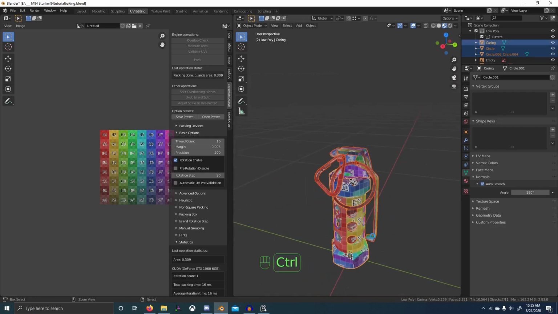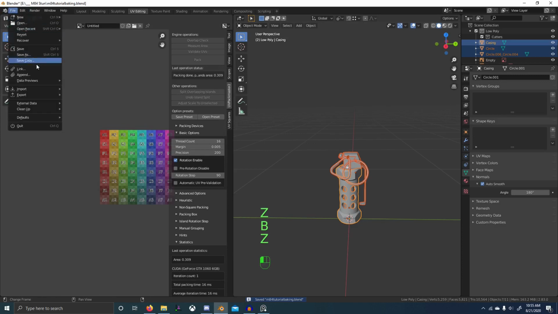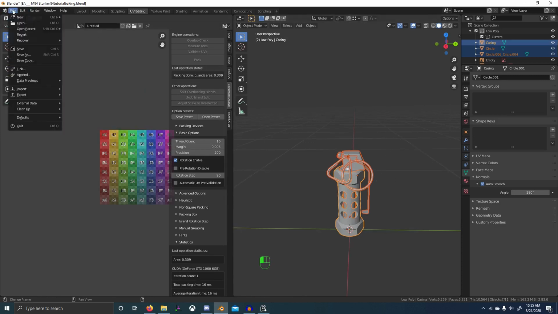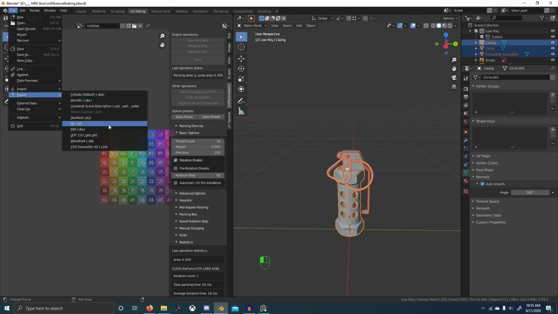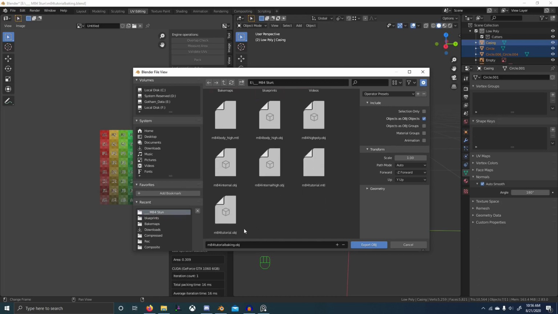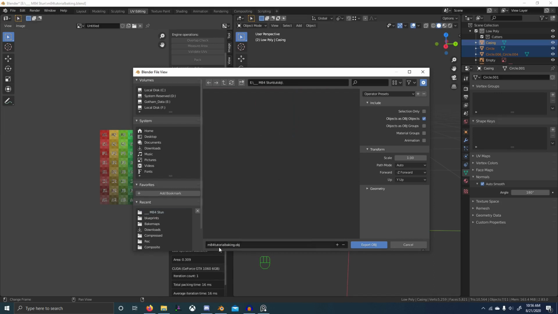So let's save this, and I'm going to export this. File, export, Wavefront OBJ, and I'm going to make a new folder. Tut OBJ.